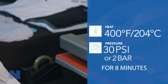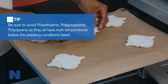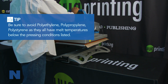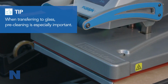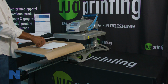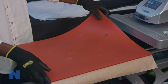For most materials, you will press for 8 minutes at 400 degrees Fahrenheit or 204 degrees Celsius using 30 psi or 2 bar of pressure. If you are transferring to acrylic plastic, you will press for 8 minutes at 350 degrees Fahrenheit or 177 degrees Celsius using 30 psi or 2 bar of pressure. And if you are transferring to glass, you will press for 8 minutes at 450 degrees Fahrenheit or 230 degrees Celsius using 30 psi or 2 bar of pressure. For softer items, rubber for example, reduce pressing to 2 minutes at 300 degrees Fahrenheit or 150 degrees Celsius at 30 psi or 2 bar.